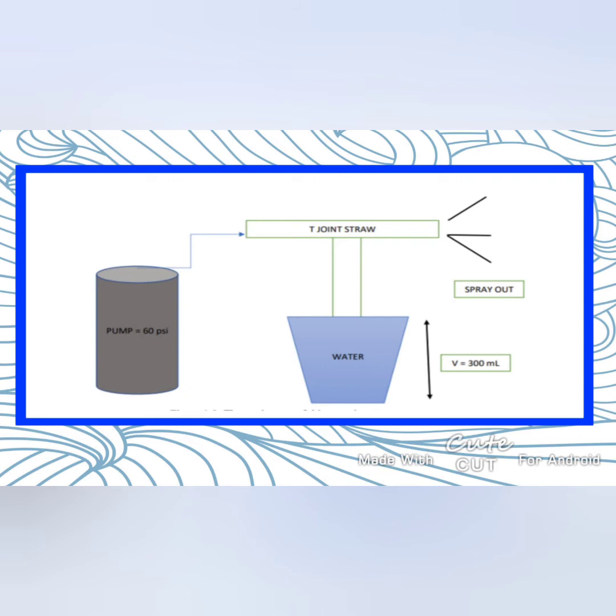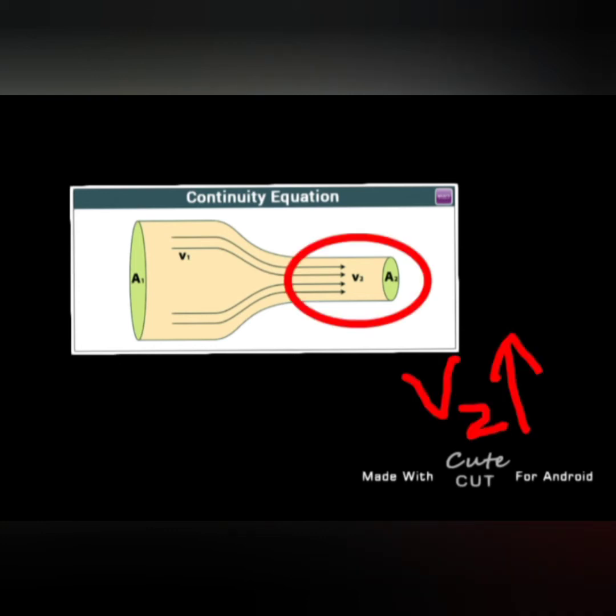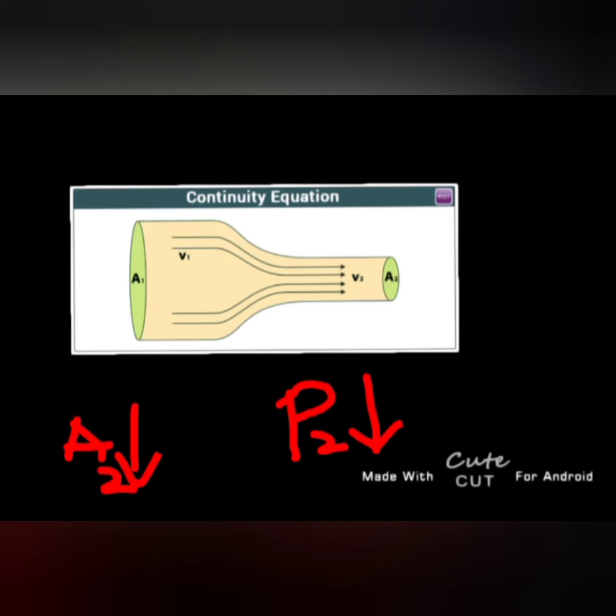This is what our project looks like. To achieve our project, the length of the straw and the diameter of the exit tube should be considered. The Bernoulli principle has been applied to our project. In order to make the water blow out, we need to increase the velocity at that region. We can increase the velocity by decreasing the diameter of the exit tube.